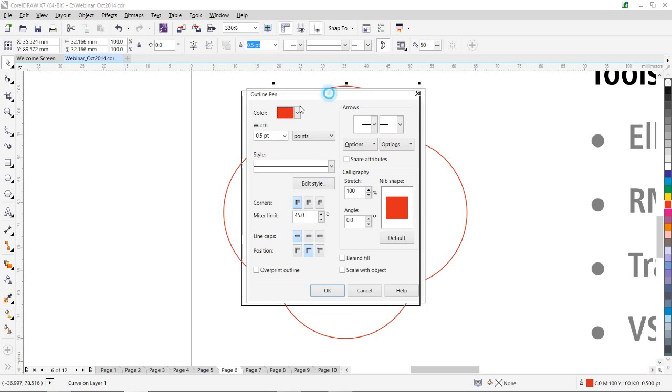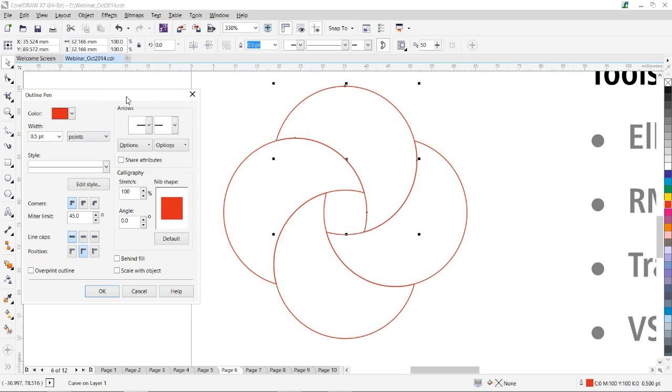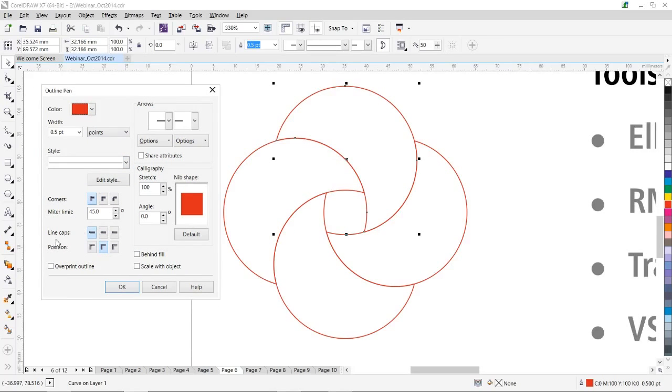Now this is a new feature introduced in X7 recently. You can set the position of your outlines for the objects. You can either have the outline outside your object, inside your object, or like the older versions, you can have an average outline. So I need an inside outline for this, and I apply this, and I increase the point size, say about 2.